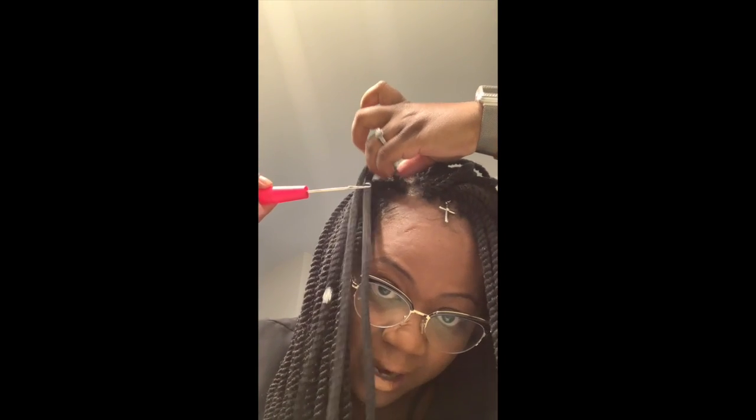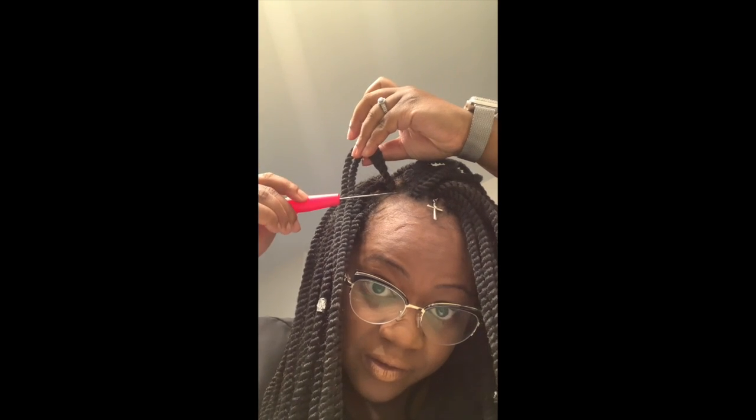I'm going to show you what it looks like when I am installing my hair, and you will see the process from start to finish. It is in Time Warp, so I try to do it as slow as I can to show you the process. But literally what you're doing is taking a latch hook, and I'm sorry, I'm very tender-headed. You're just taking a latch, you're maneuvering it in like that.